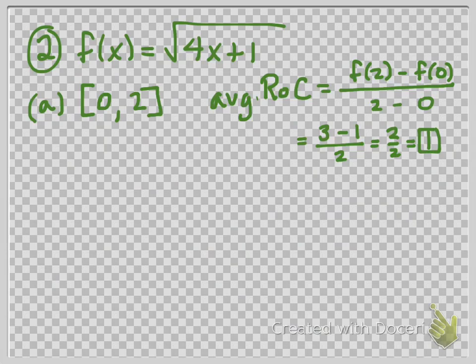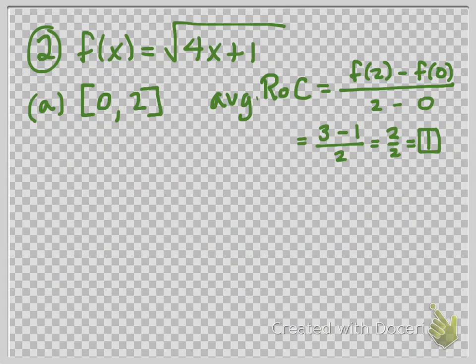Wait, can you go over the last part again? Where did you get the 3 from? We're just substituting 2 into the function. Did you just take a positive value, because you square it and get plus or minus? Yes. When you're substituting a value, it's not going to be plus or minus. It's going to be specifically what you get when you plug that in, right? Y'all with me? Okay. So that's my average rate of change on that function. Yes?